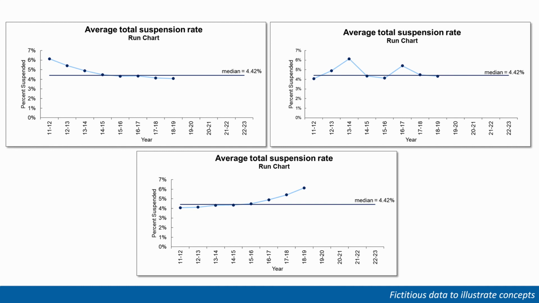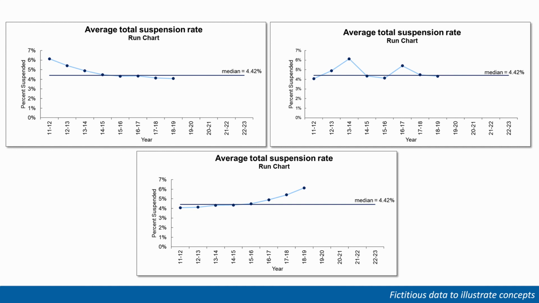In the first chart, in the upper left-hand corner, we see that suspension rates are decreasing. Here, school leaders would want to keep the focus, keep improving, and maintain existing resources. In the second chart, in the upper right-hand corner, leaders might recognize a steady overall state and launch improvement if a better outcome is desired.